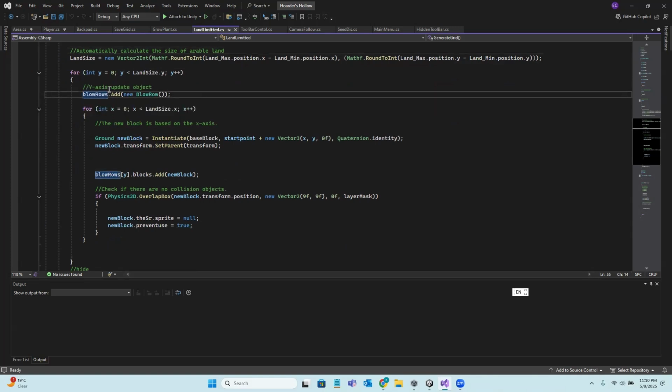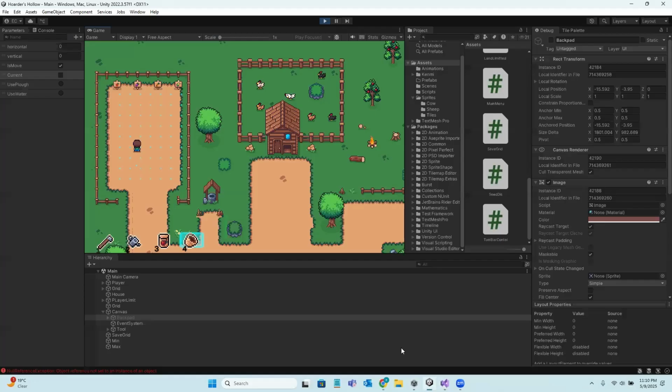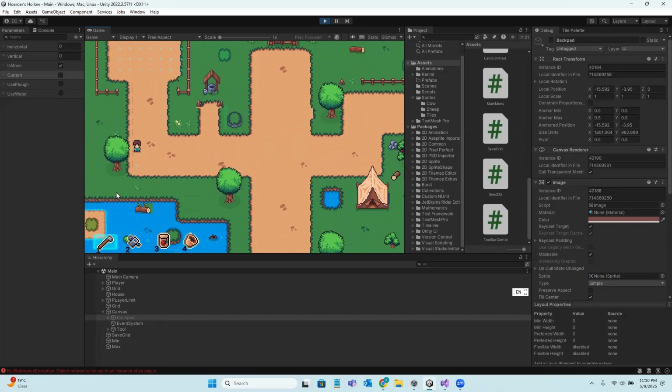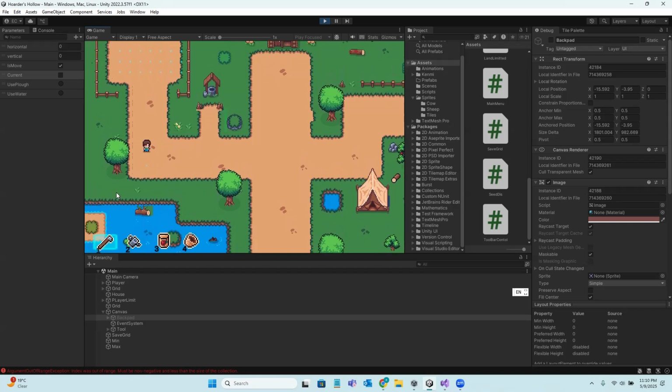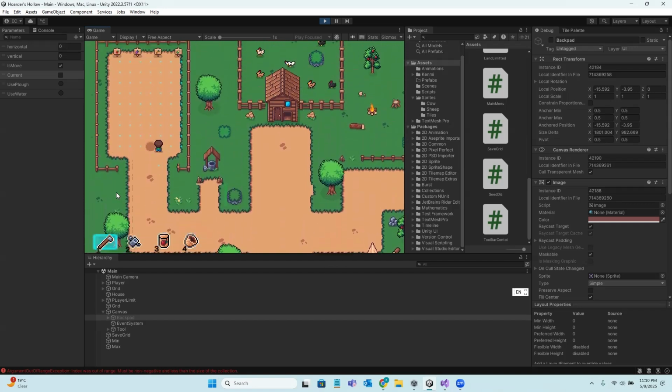And for this one is the y-axis update. It can help to update the object. Like you can see this blue bar, it will automatically count the new objects in the land. So if the traders use the tools in the outside, then it does not do anything. But if the traders use the correct tool in the land, then you can see.